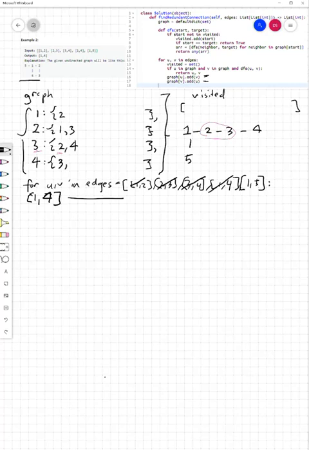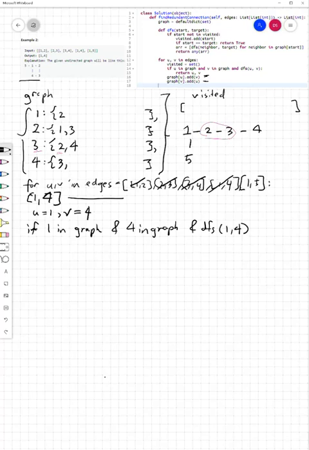Okay, so U equals 1, V equals 4, and if 1 in graph, which it is, and 4 in graph, which it is, and if DFS U, V, so 1 to 4, now we're rolling into our recursive DFS.